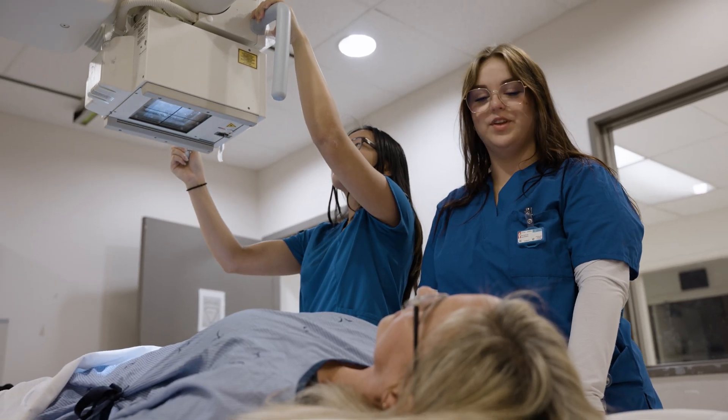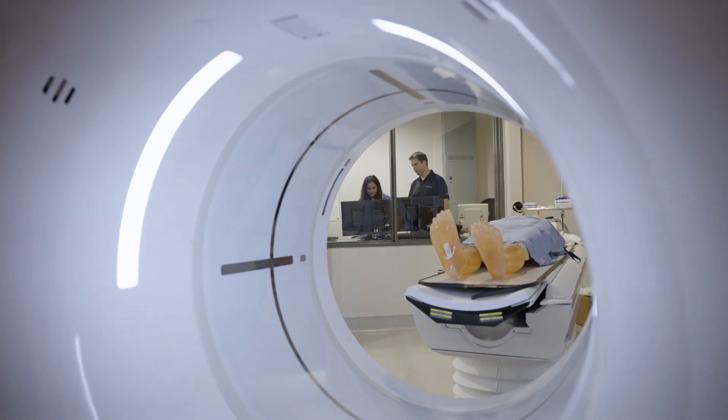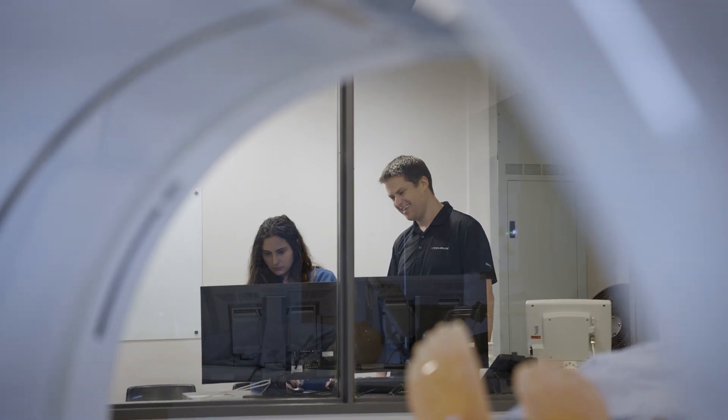Radiography is a branch of medical imaging where we use x-rays in different ways. It starts with bones, but there's actually a lot more to it. It's a whole modality, a whole branch where we're using x-rays to see inside the body, and how we're using it can really vary.